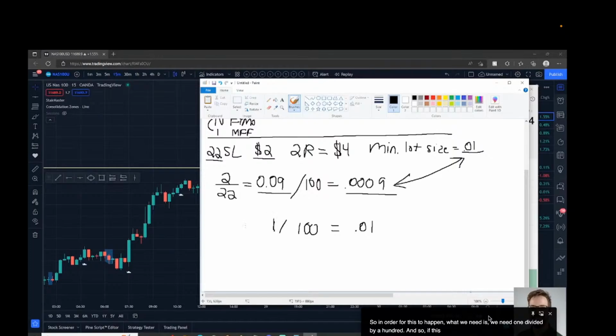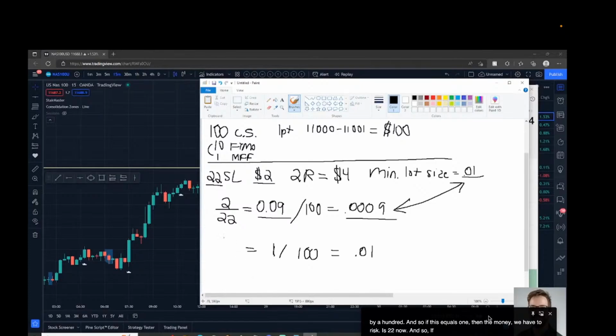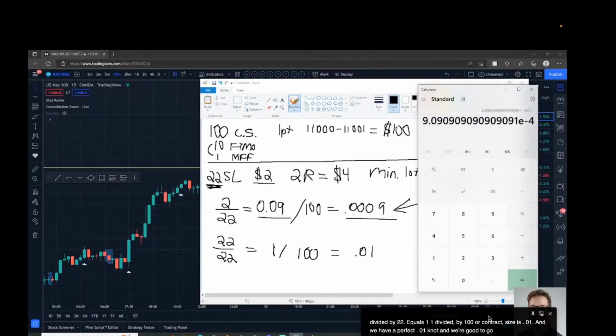If this equals 1, then the money we have to risk is $22 now. That makes sense because 22 divided by 22, assuming we have the same stop loss, equals 1. 1 divided by 100, our contract size, is 0.01, and we have a perfect 0.01 lot and we're good to go. But we're now risking 22.